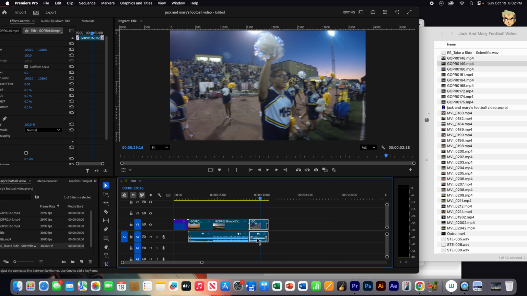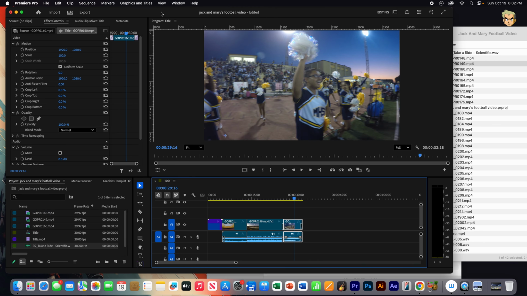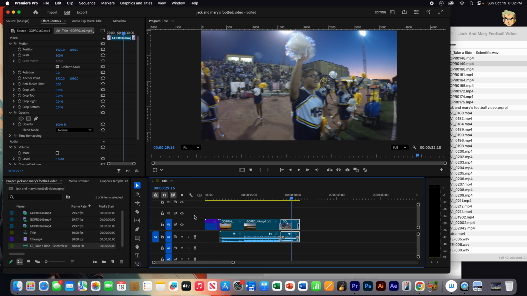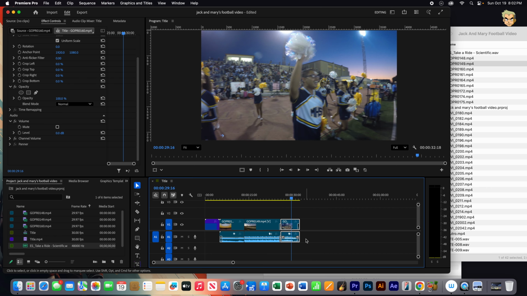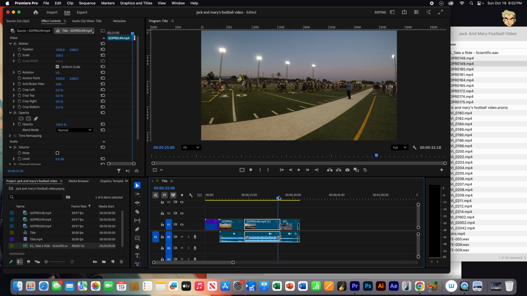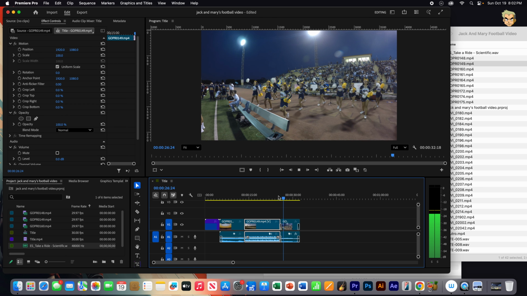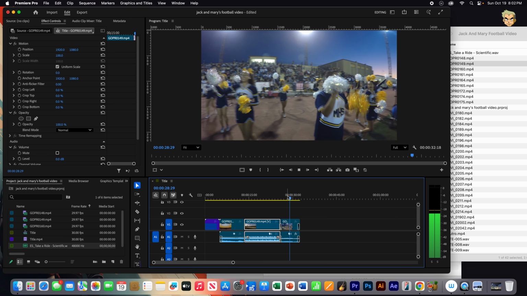You do have these little bars down in the sound that allow you to control the volume. However, I don't like to do that. I just go to the clip's audio levels, and I use minus 15 or something to lower all that yelling. There we go. See, much better.